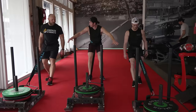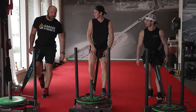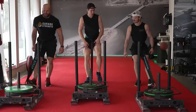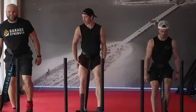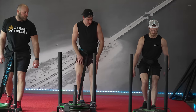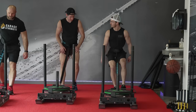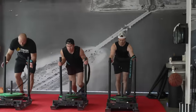If you're just like this, you're using your body to move the sled instead of using the VMO to move the sled. So yeah, you look kind of like Michael Jackson doing a moonwalk. It doesn't have to be a big step though. Yep, just getting those toes right behind the knees. Nice, very nice.